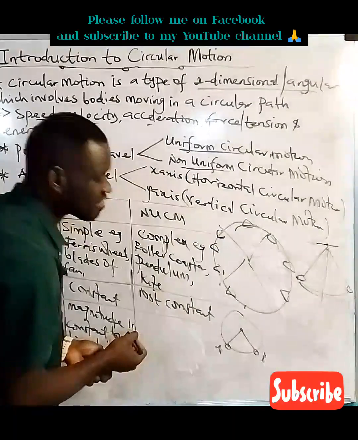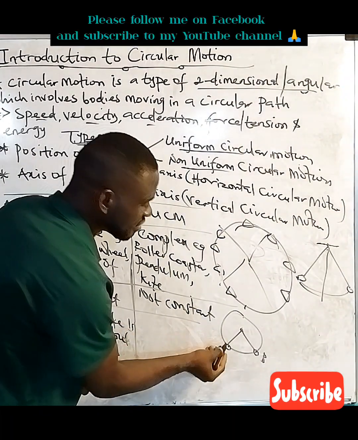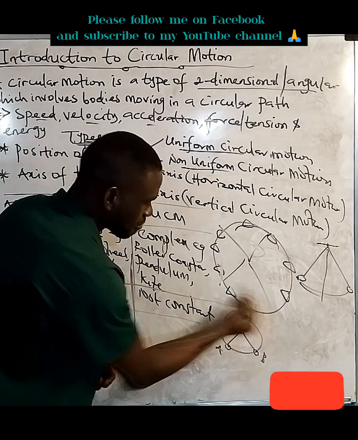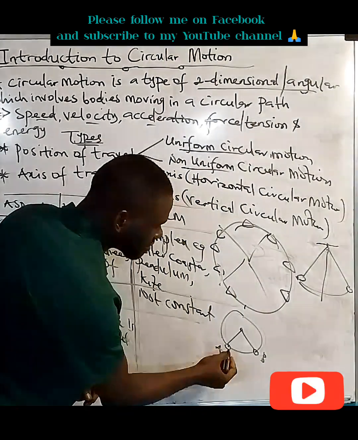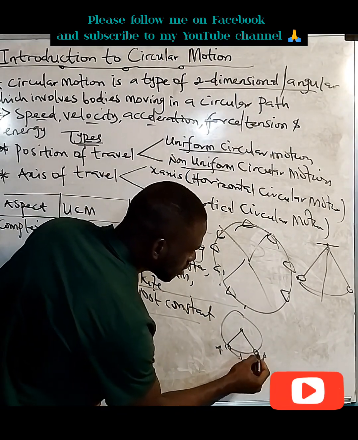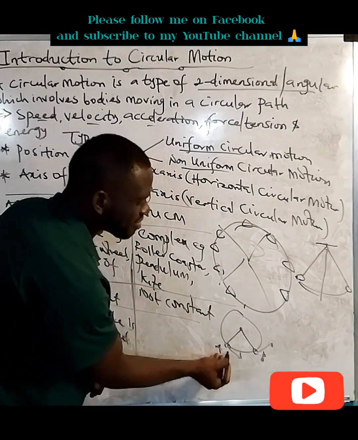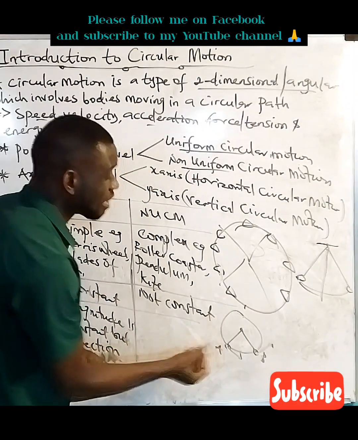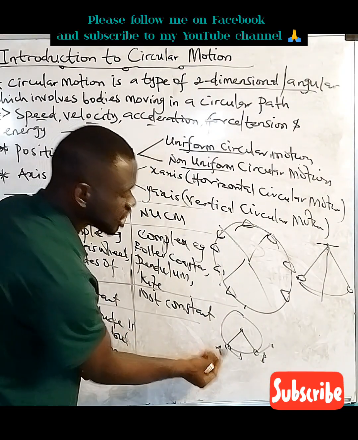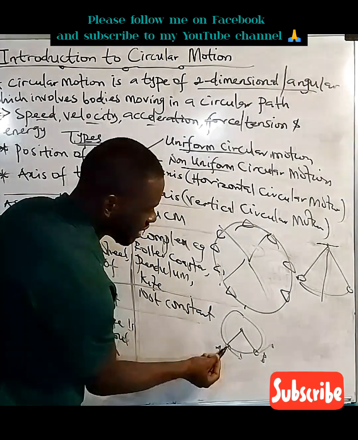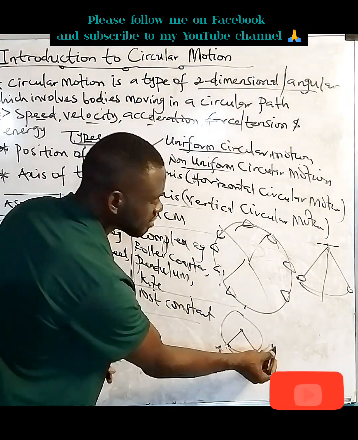This is a uniform circular motion I'm talking about. So let's say this ball is being rolled like this. At this very point in time, you have a velocity at this point, and another velocity at this point. Now the velocity here and the velocity here are the same. But the fact is there's a change in direction, as you can see. It's facing here at this point, while it's also facing here at the other point.